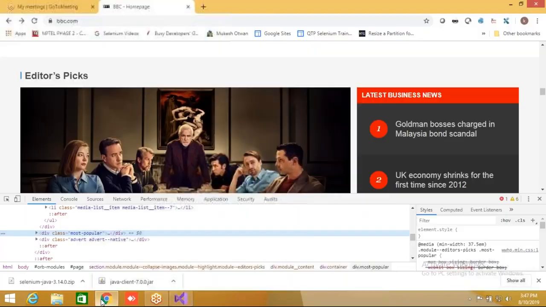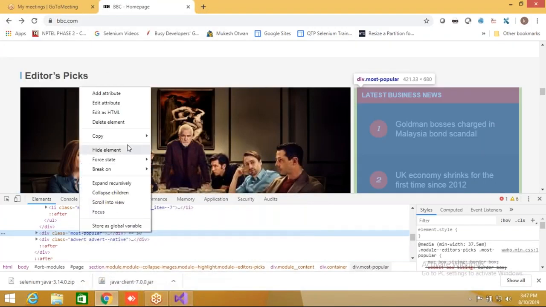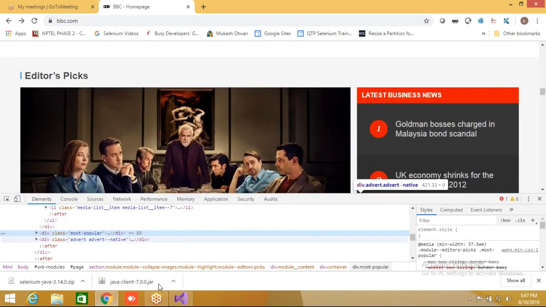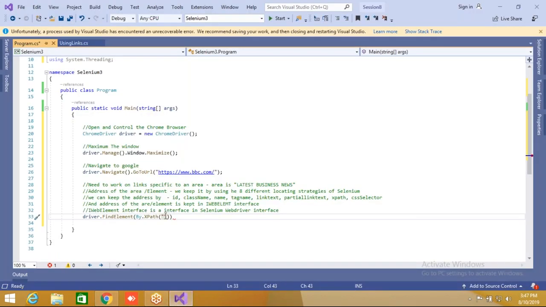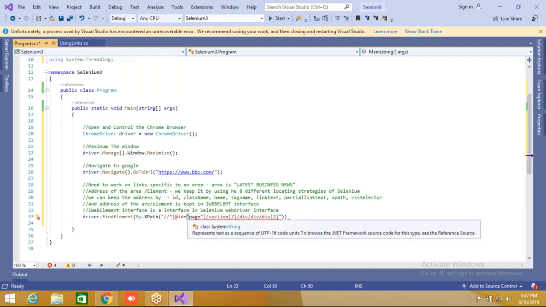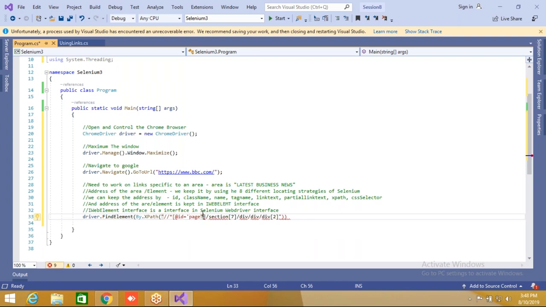And how do I get the XPath? This is the HTML script. Right click, copy the XPath. When you copy the XPath from the inspect element tool, the attribute value, this is the ID attribute value, comes within double quotes. You have to change it to single quotes.